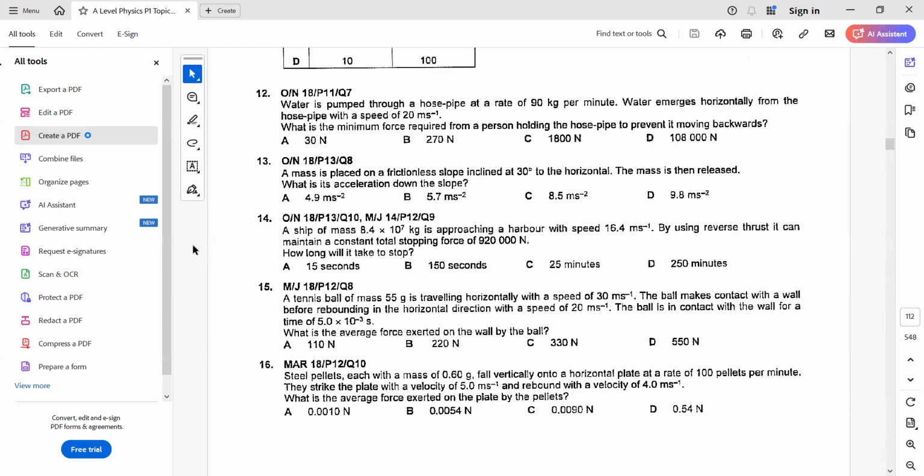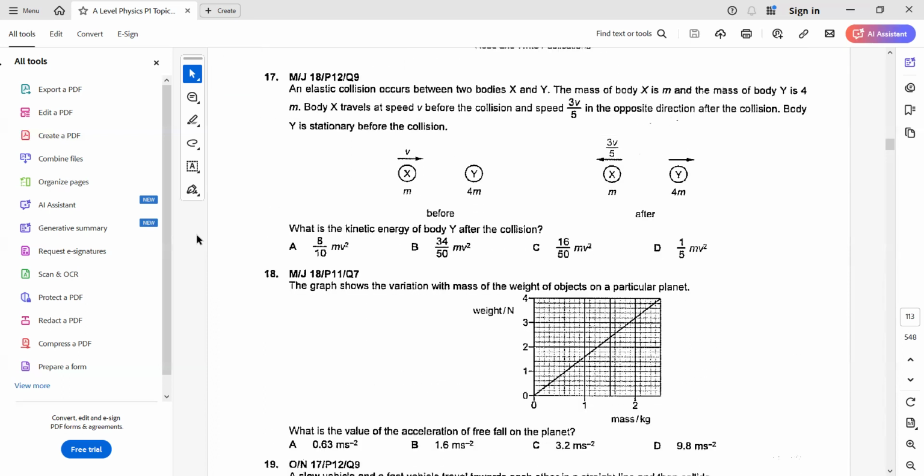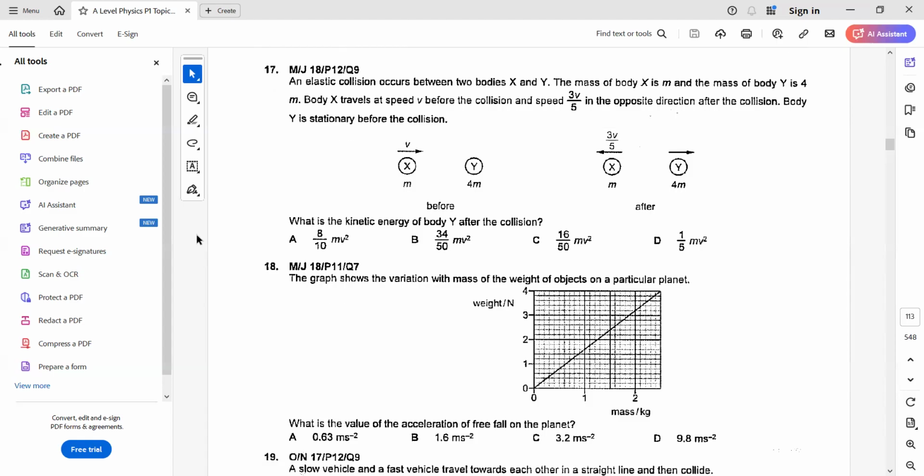So I think all of these questions are similar, right? So we can just skip to some more difficult and new questions. So let's try question number 17 here. So question 17, you guys can go read this question first before I solve it. So once you are done reading, then I'm going to try this question. So I'll wait for a few minutes.